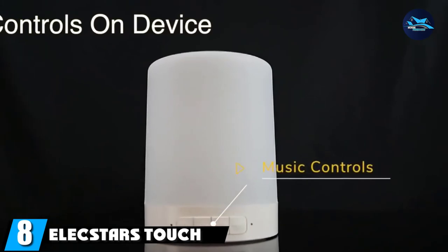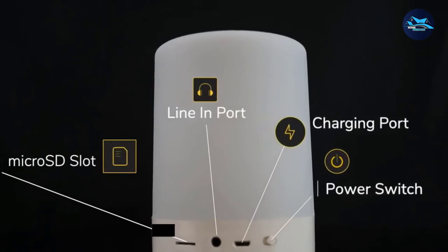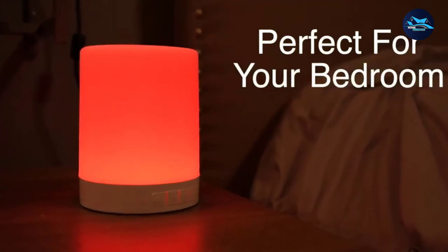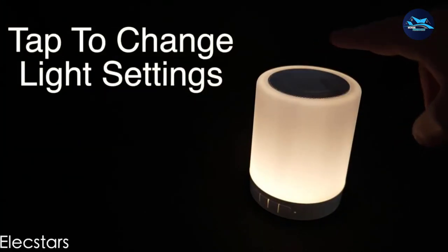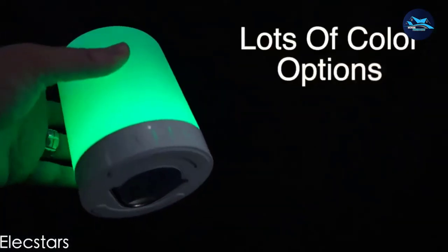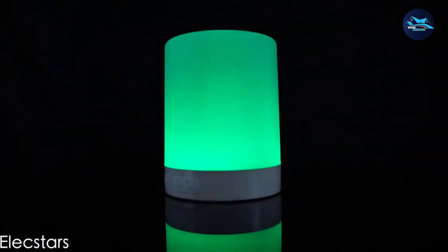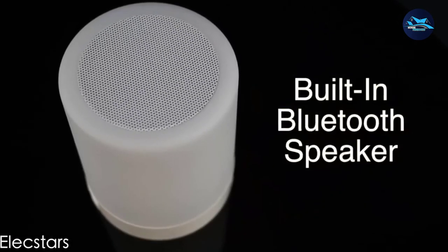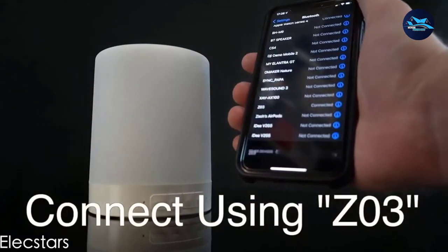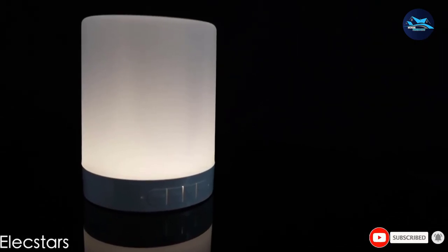The number 8 position is held by Elextar's Touch Bedside Lamp. If you are looking for a thoughtful and smart gift for your friend or family member, this is a great option to consider. The lamp doubles up as a Bluetooth speaker, and the touch sensors enable you to alter the brightness settings easily. It is also perfect for a kid's bedroom, with a touch base switch for full control. The lamp has two modes: a white mode with adjustable brightness, and a colorful light mode that lets you choose from six colors — red, green, blue, purple, yellow, and pink.